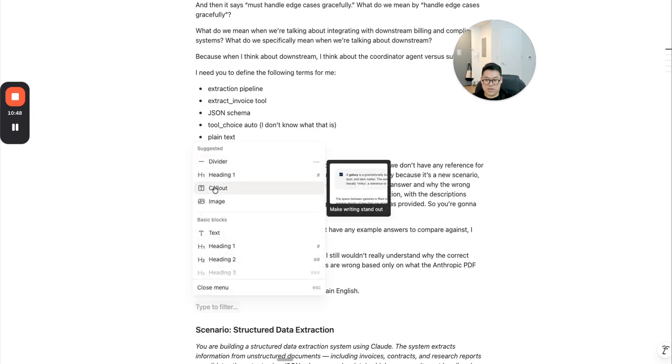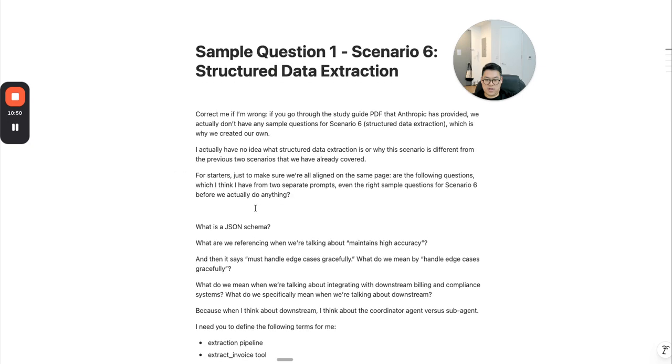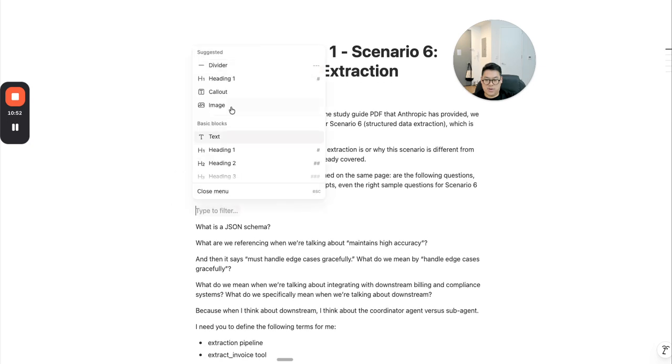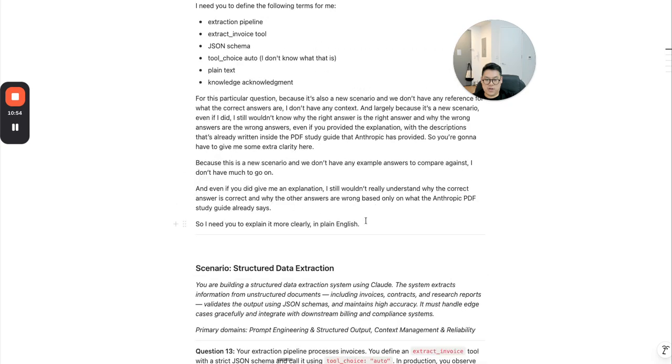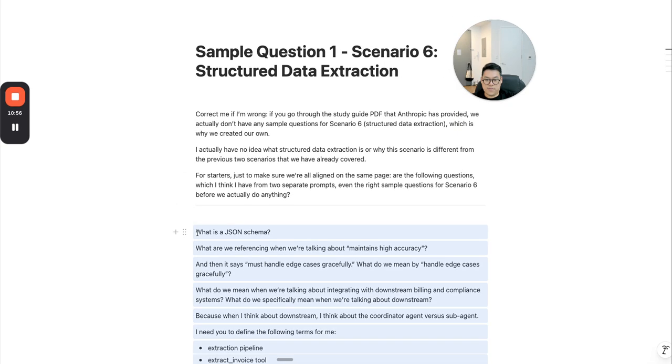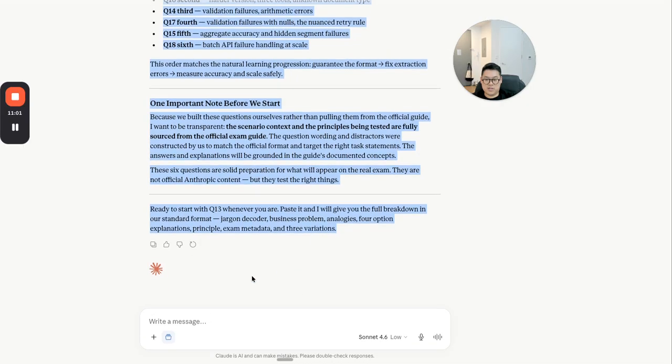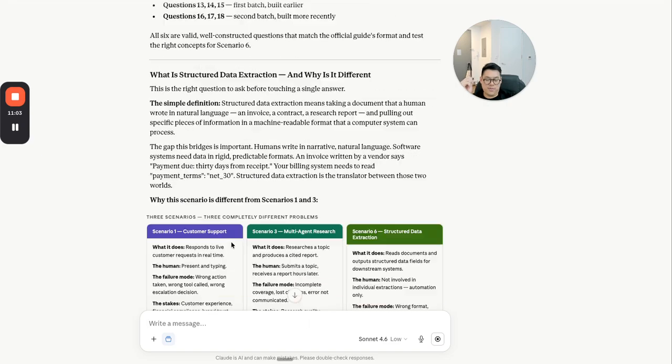And I'm just going to insert the divider here so I know. And then I'm also going to insert a divider here so I know. I'm going to grab this. I'm going to take this. And I'm going to go ahead and prompt it up.